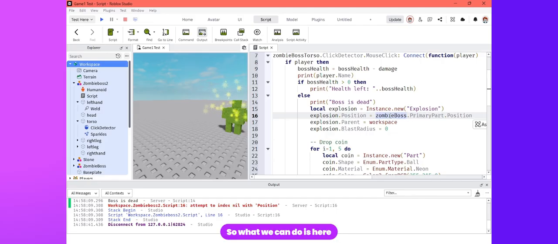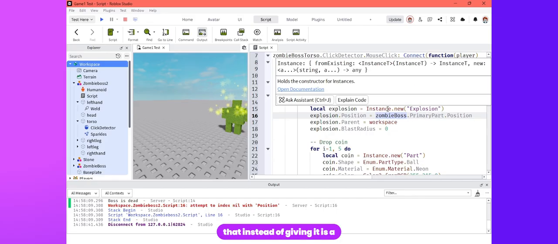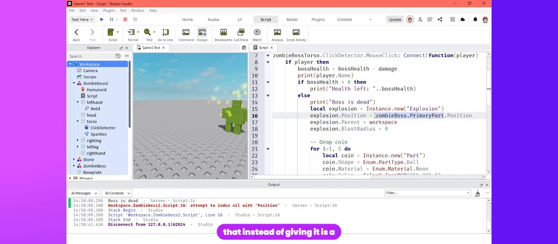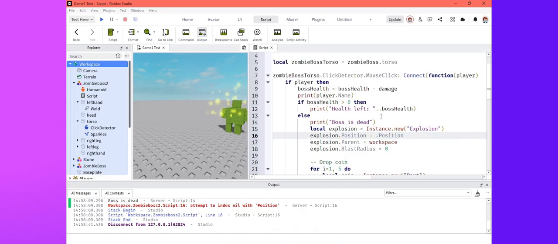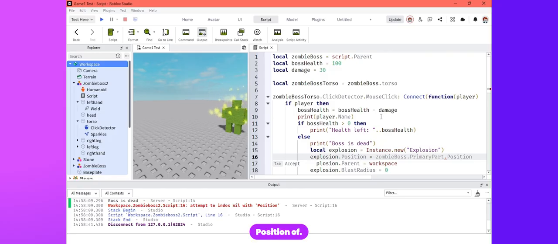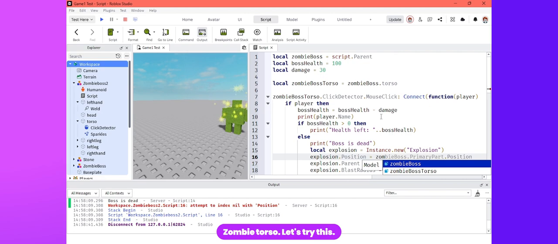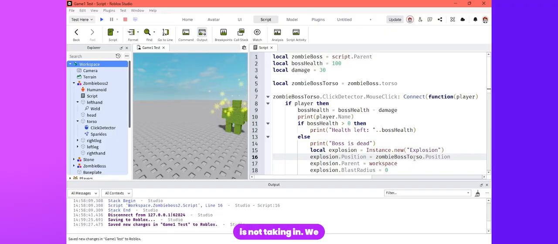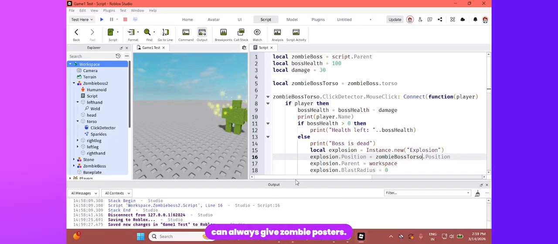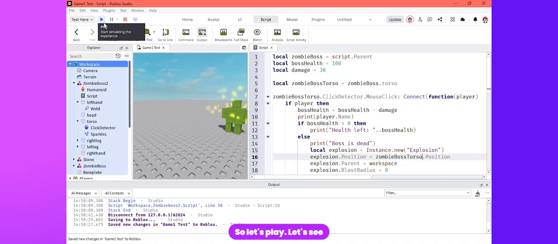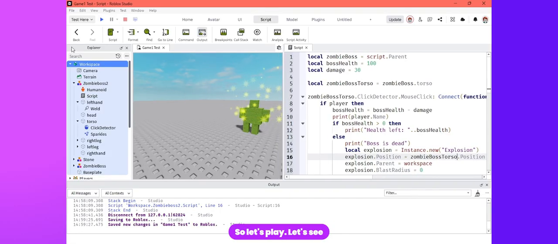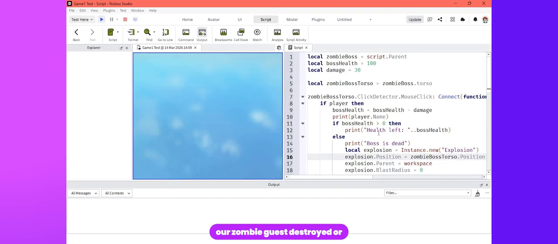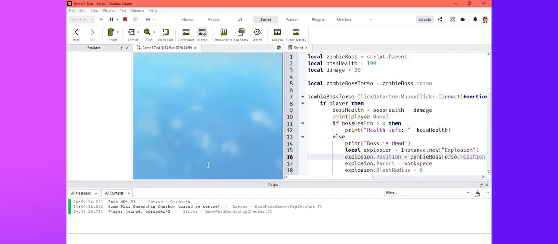So instead of giving the position of the zombie boss here, we can give the position of the zombie torso. Let's try this. If the zombie boss position is not being taken, we can always give the zombie boss torso. Let's play. Let's see whether our zombie gets destroyed or not.